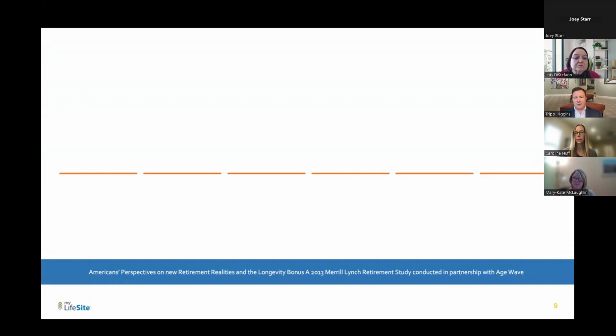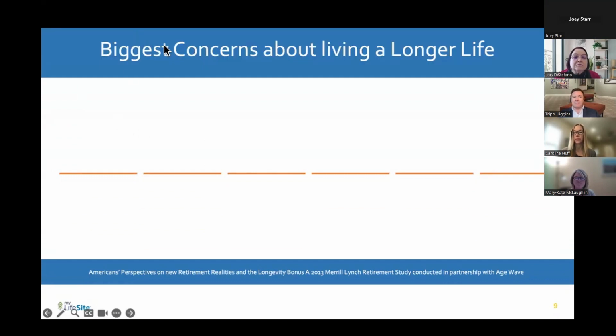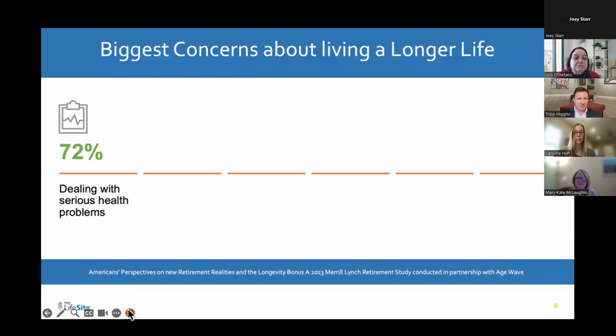So from there, we'll highlight a few of the largest concerns, and maybe these will be familiar to some here. Number one, 72%, how do you deal with serious health problems? And this is fascinating because no matter how much money somebody might have, the medical system that we work with is advocate-centric. And what I mean by that is you need a loved one. You need somebody there with you at the hospital within any type of care situation that is your advocate when it's hard for you to be your own.